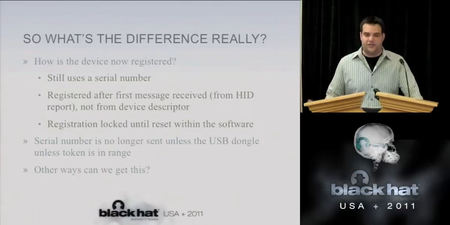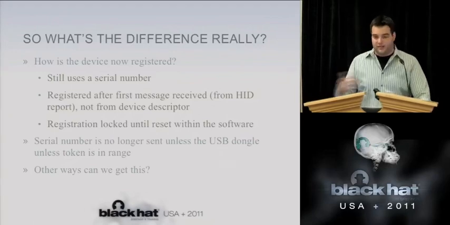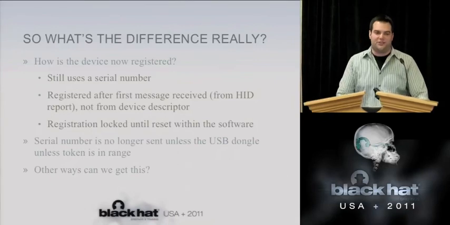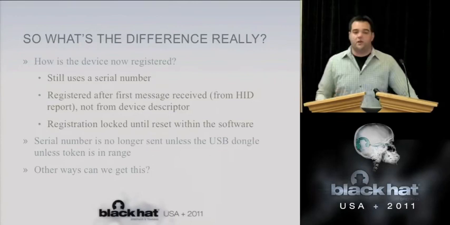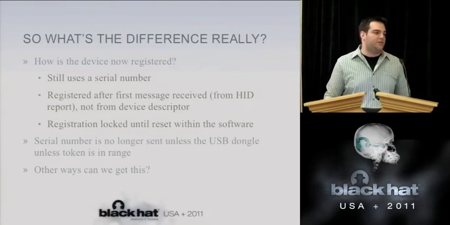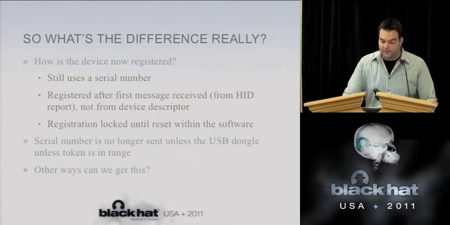It waits for the first hidden message to come in, right? So it waits for a hidden message to come in and then registers that message. The problem is the device isn't programmed in a way to send that message unless the wireless token's in range. That's how it works. So really now we're in the situation where, as an evil attacker, we're not going to be able to run in, pull out the USB dongle without the wireless token there, and still disclose that serial number.